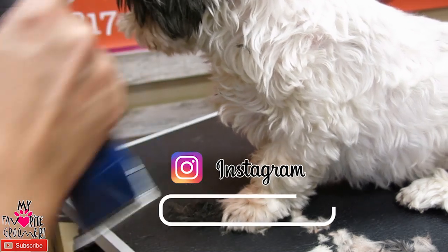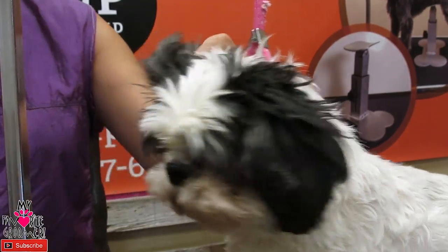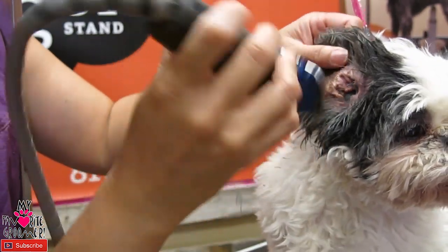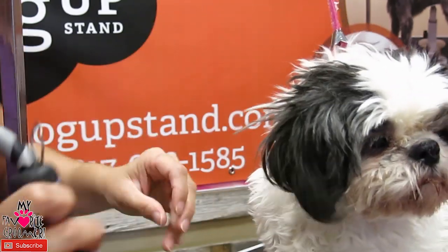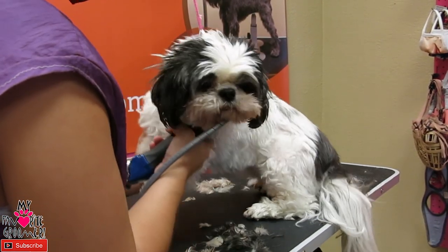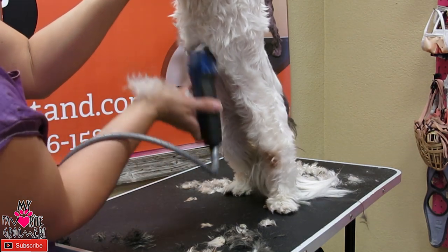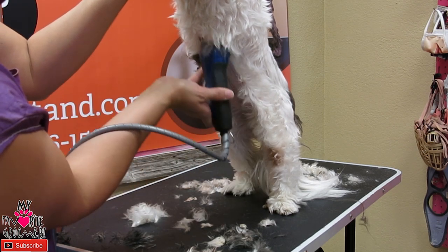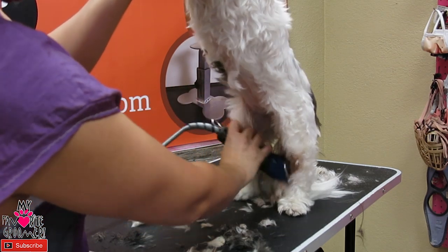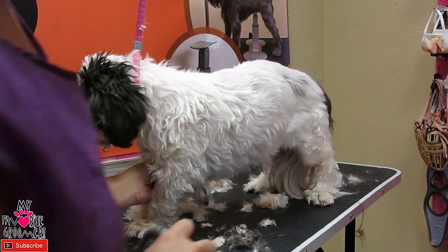See all this dirt in here in this flap? Oh, you guys can't see that. See, there's a lot of dirt here. We want to make sure you clean that out real good and pull the ear hair out of the way. Look how dirty these are. Short tummy and sanitary. She's chewing that area right there, which is why it's maroon. Could be arthritis, could be just allergies.